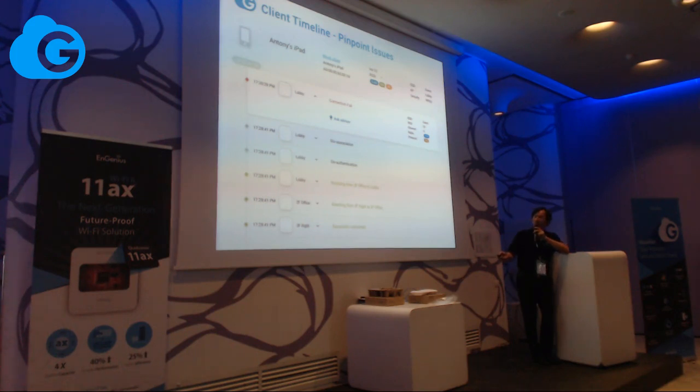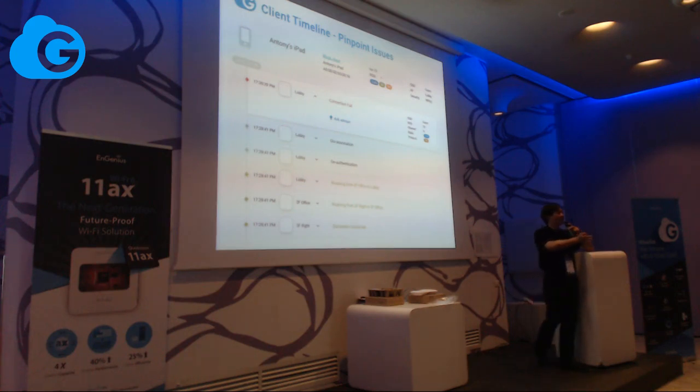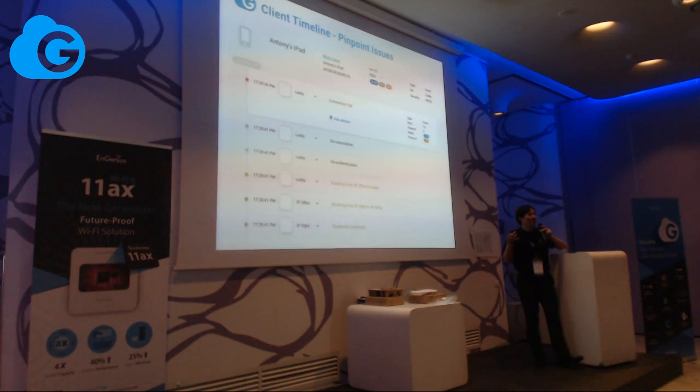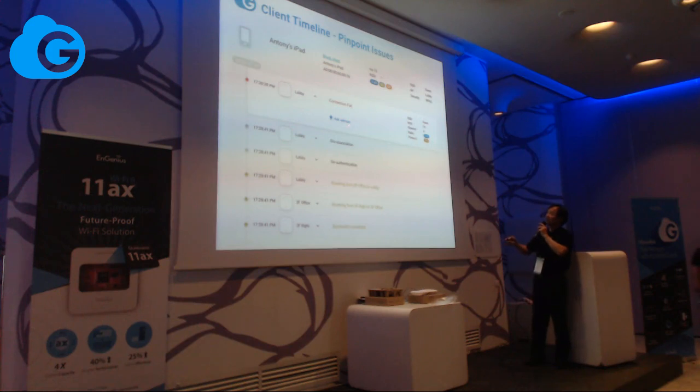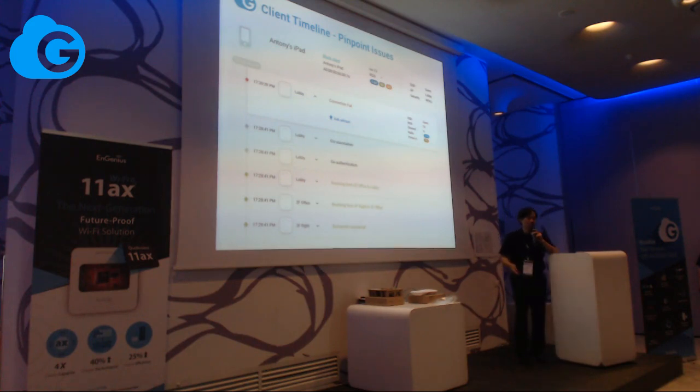You will see the overview of it. For this Antony's iPad, this time he went to the third floor and connected to this AP, then moved down to the second floor and lobby, and connected successfully. However, later on, it just could not connect. So you don't need to ask your customer or client to explain what happened. You know exactly, you know better than him. Then you can take action, again asking the advisor, and there will be more advisory to help you debug your network.